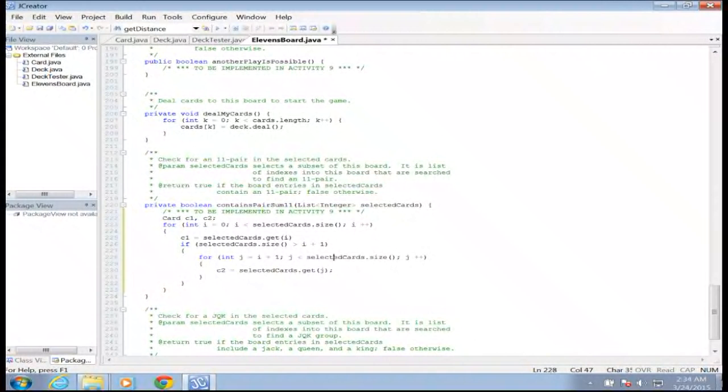Now I can make the comparison. And of course, keep in mind, these aren't cards, these are just card positions, the index of the card.